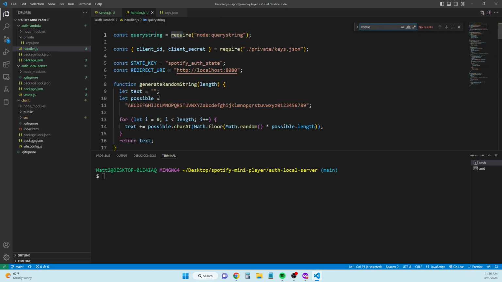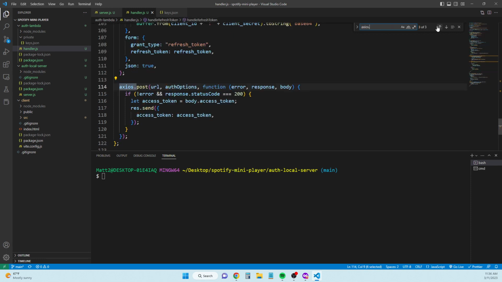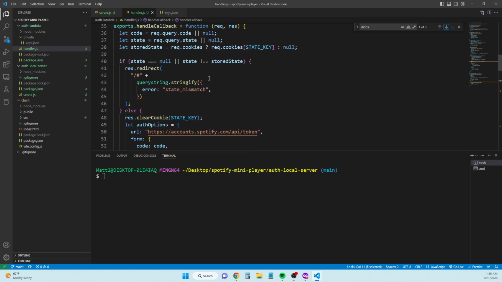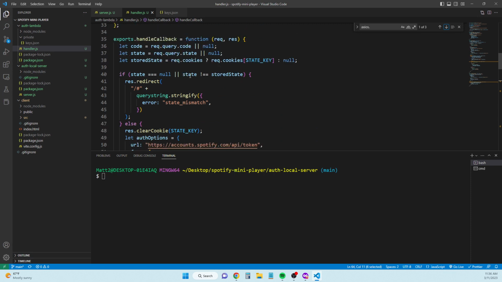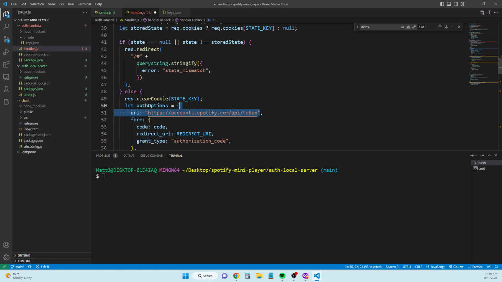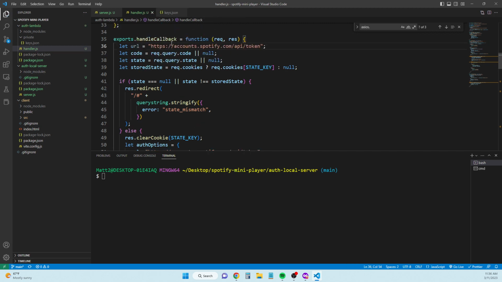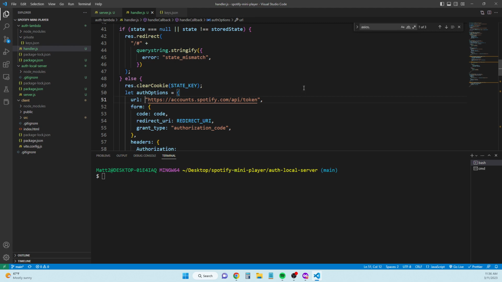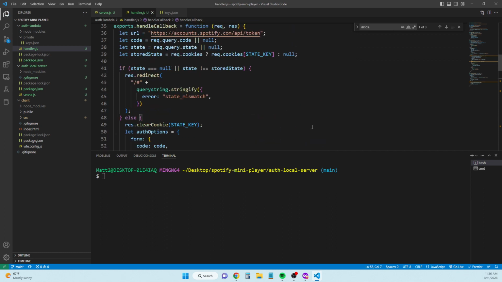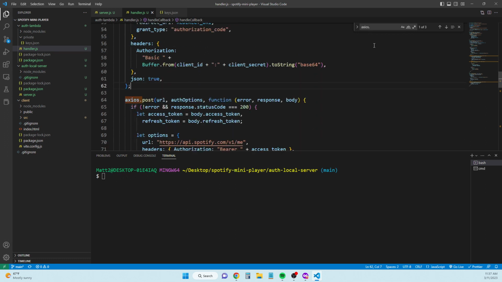All right, request dot. Or actually it's now Axios dot. Same thing. Close this. Looks good.